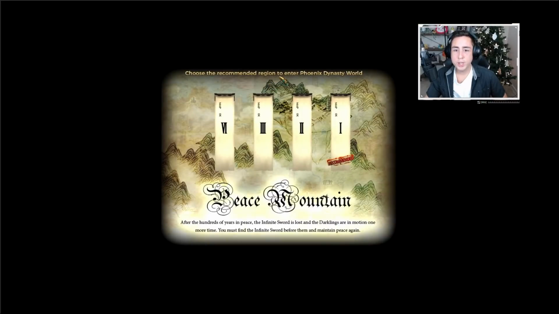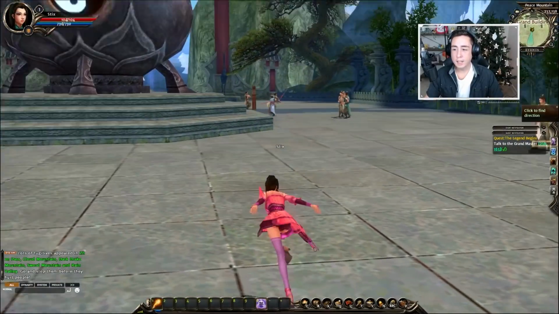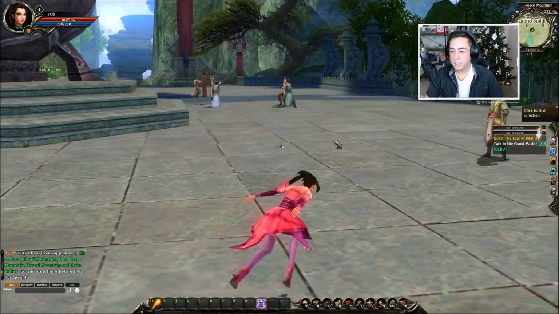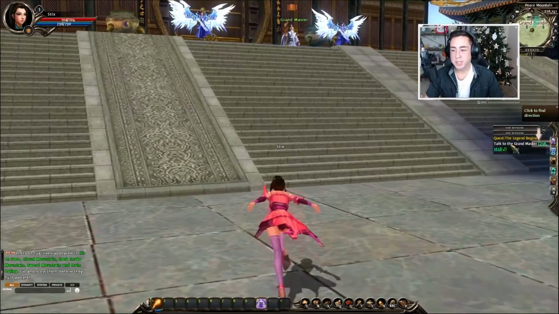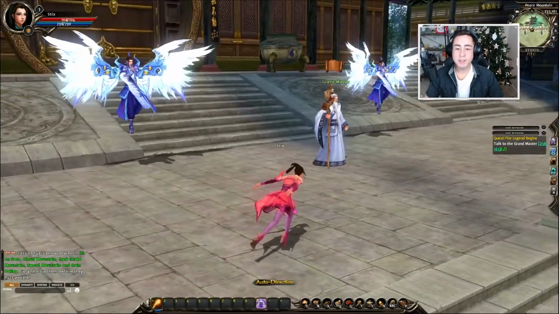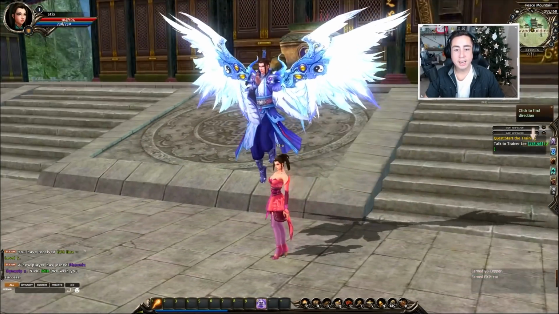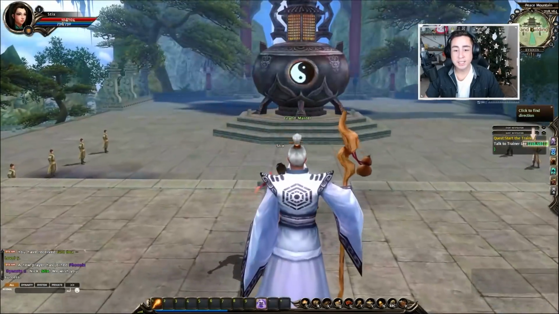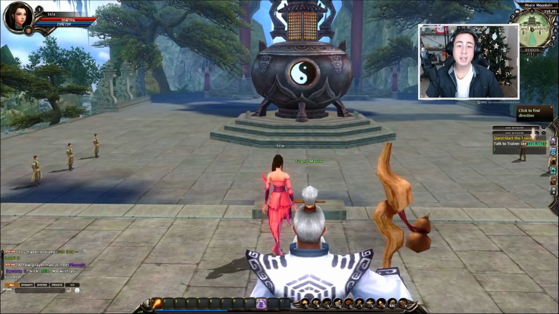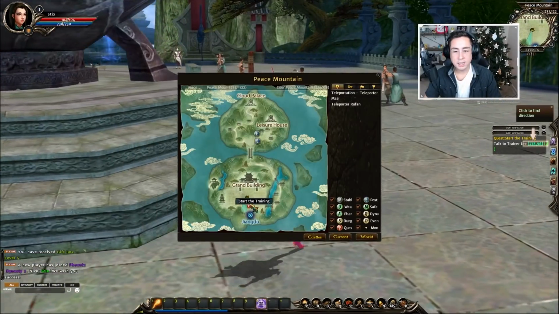Choose the recommended region to enter Phoenix Dynasty world. Map 1, I guess, since I've never done this before. Okay, let's see. Click to find direction. Talk to the Grandmaster. So is there autopathing then? I feel like all Chinese MMOs have autopathing, right? This reminds me a lot of Dynasty and Perfect World and even Revelation Online. You know, if they were made in like 1943. Talk to Trainer Lee. I'm guessing that's the P there.